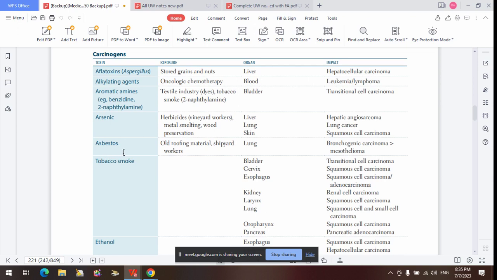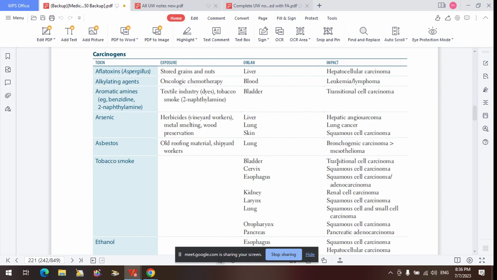So asbestos can come from people that are building houses. Roofing materials contain asbestos. Shipyard workers, so shipbuilding materials contain asbestos. Then the third one we said was people that work with automobiles, so mechanics. Mechanics can also get exposed to asbestos because the brake pads contain asbestos. So from there, they can develop lung problems. Asbestos typically causes lung issues only. It can cause bronchogenic carcinoma of the lung as well as mesothelioma.